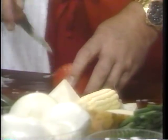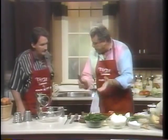If you don't want to use the French knife, I'm going to use the French knife for everything. However, we have a nice little paring knife. You can do this very nicely. We have a beautiful slicing knife for roasts and things like this. And for the beginners, so they don't cut themselves, just a little small French knife. Just like this.